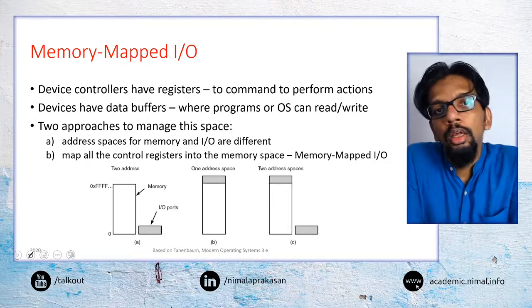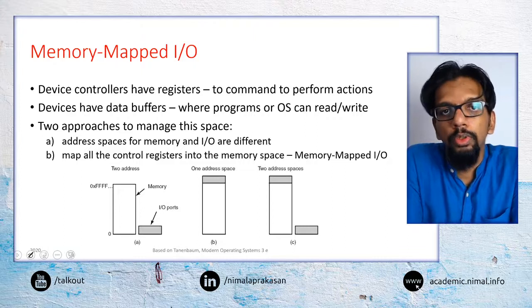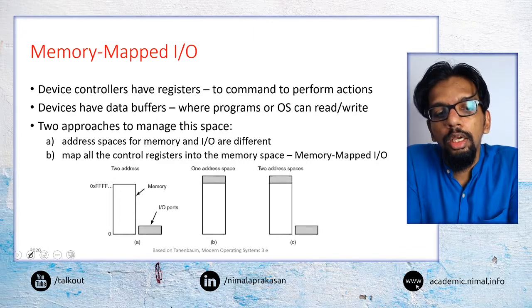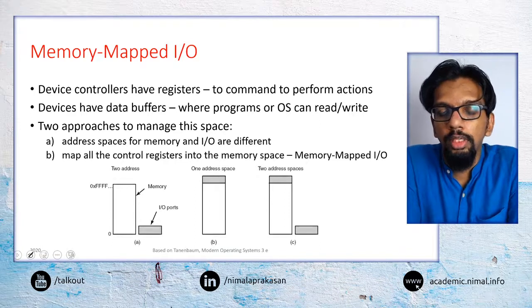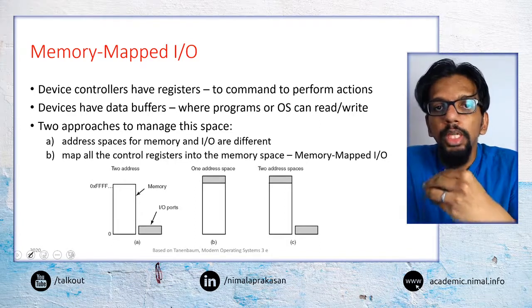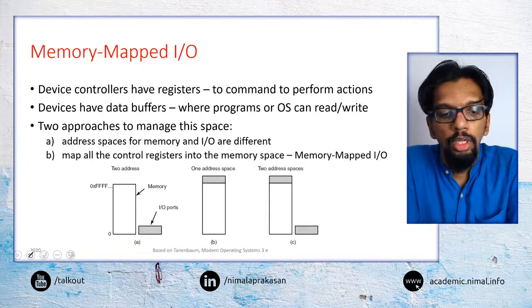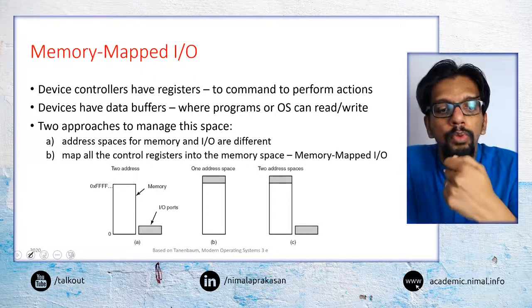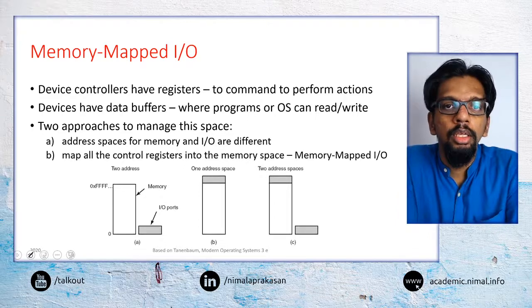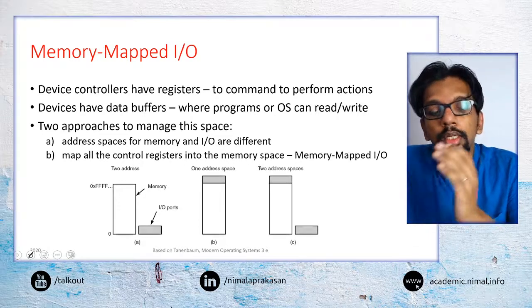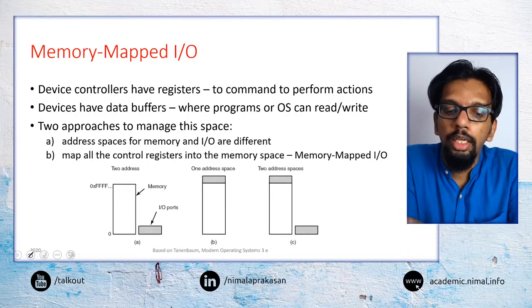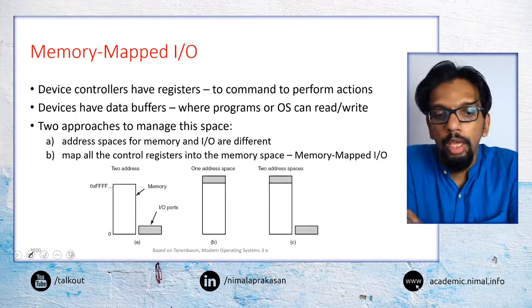So then when we think about input output devices, we can think about how the operating system is going to communicate with these devices. The operating system needs to transfer information to these devices, so it needs to have a way of identifying these devices and sending information. To do that, one of the approaches we can take is what is called memory mapped I/O.